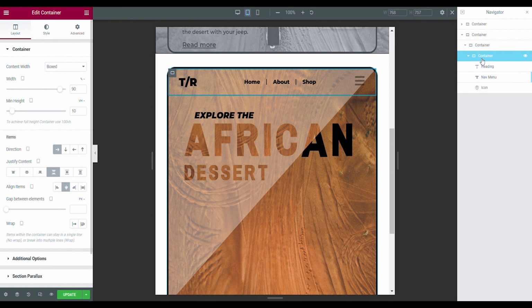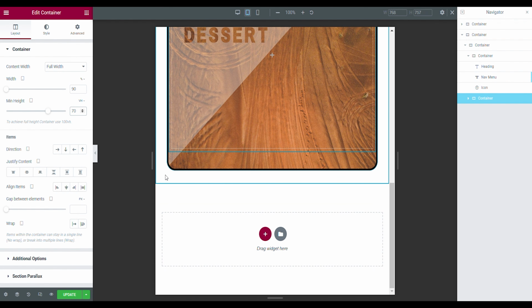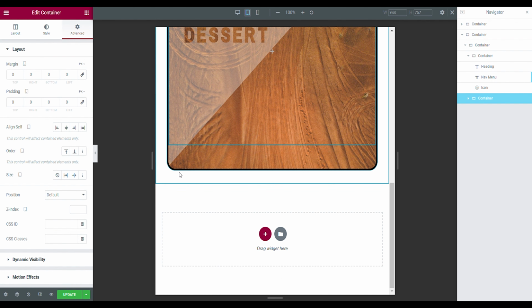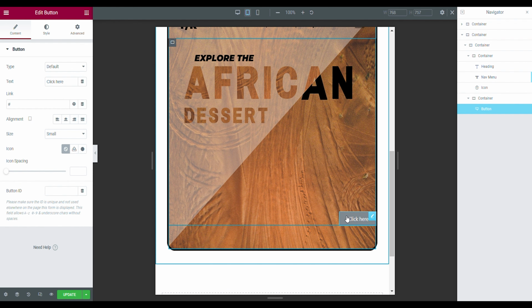Underneath that heading we have a new container, so add in a new container. Make it full width with a width of 90%. Make the minimum height 17. So 70 plus 10 is 80, and here you have 10 view height, and on the button side you have 10 view height. The direction is row, justify content at the end, and the align items on the end. Now go to the Advanced tab, unlink the margin and padding buttons. Now drag in your button and you will find the button over here.